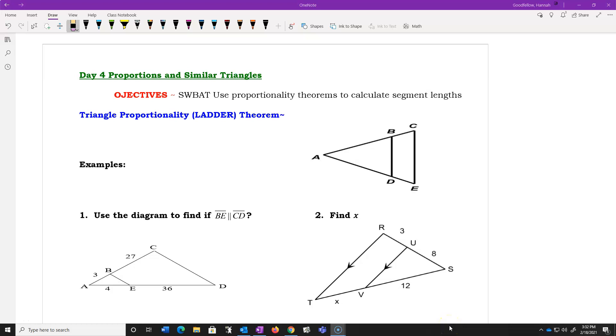All right, ladies and gentlemen, we're definitely talking now about unit number seven, and we're going to talk about day number four, and we'll follow this with day number five. Now, the big key on this one is it happens to fall into a category which I refer to as the ladder theorem. And this ladder theorem is going to be the same kind of picture that you're going to see every single time, and it's a proportionality rule that relates the ideas about the segments of this picture that's going on right here.